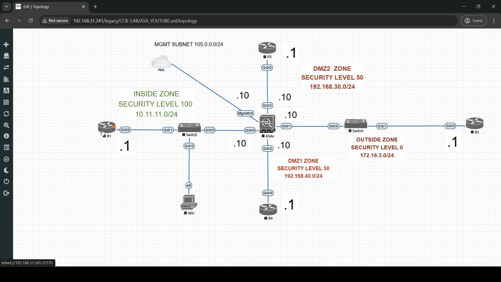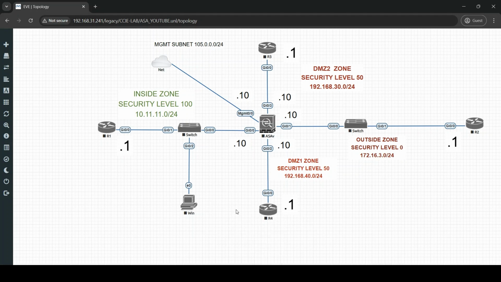Those implicit rules, the TCP or UDP traffic allowed from high security to low security level, cannot be visible in ASA. We can discuss that more in MPF, the modular policy framework, how TCP and UDP are allowed. The explicit rules, which the administrator manually creates, from outside to inside, inside to DMZ, all those things are explicit rules. Those rules we will also see in an upcoming session.